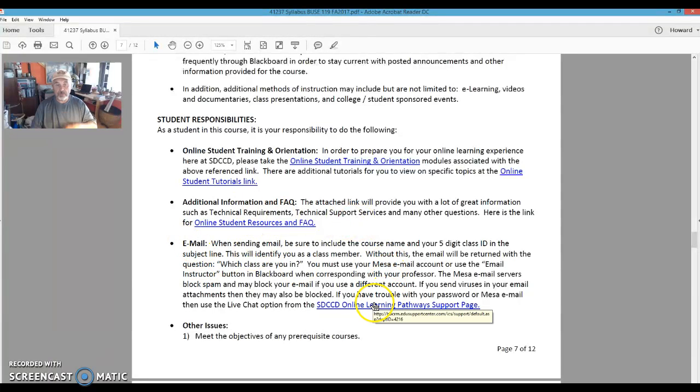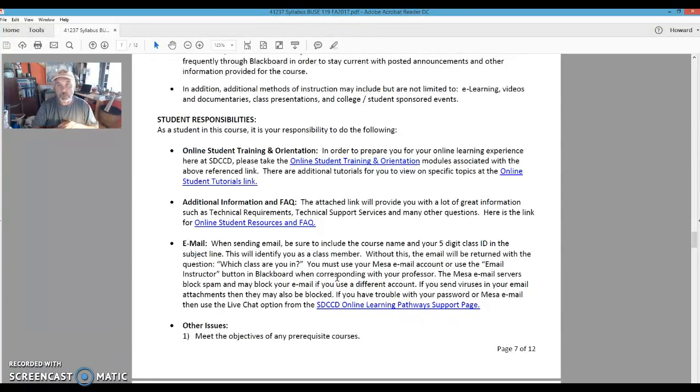Email is really important. If you're not aware of this, you registered through a system called eReg. When we actually are in our classes, we're in an LMS, or learning management system, called Blackboard. Those two systems don't talk. So the email that you placed into eReg may not have carried over into Blackboard.